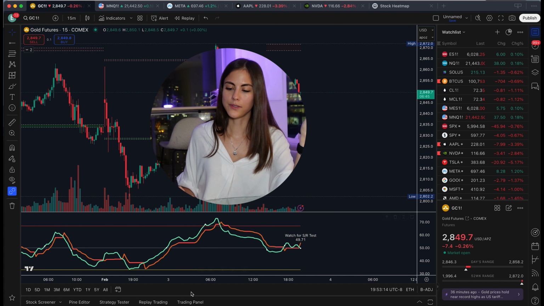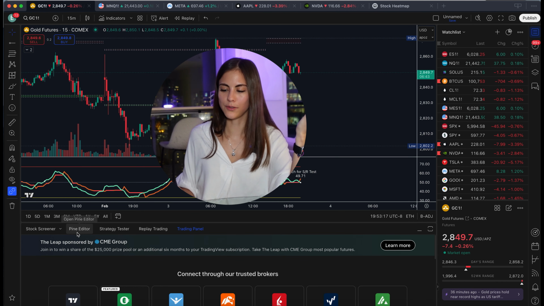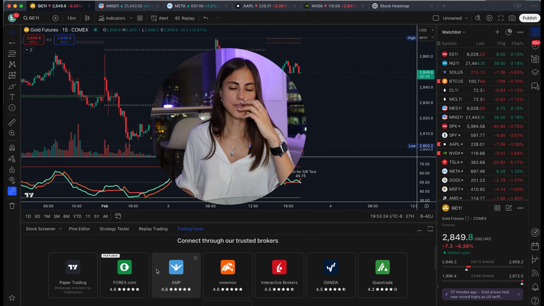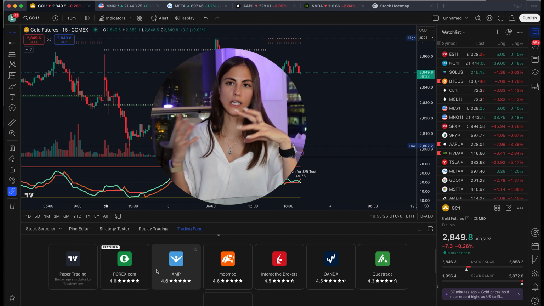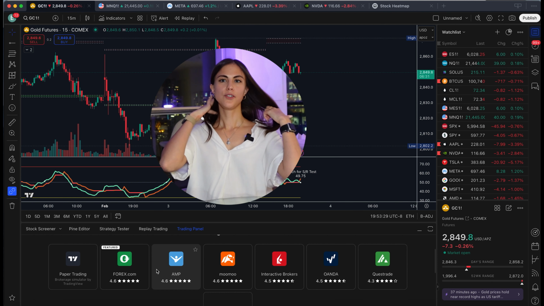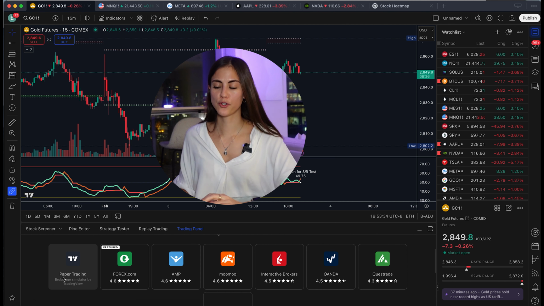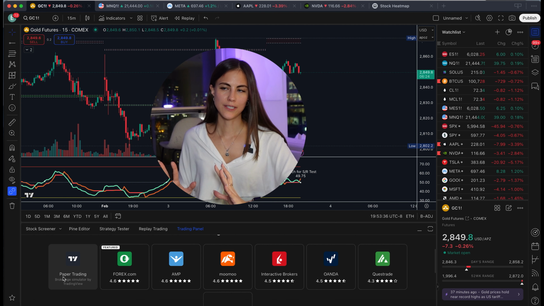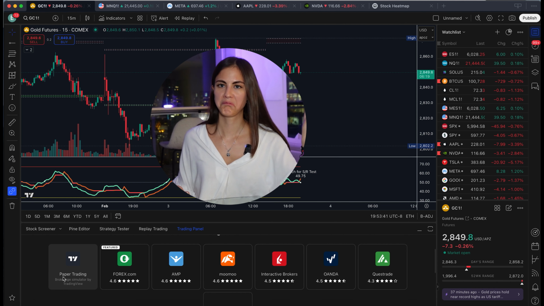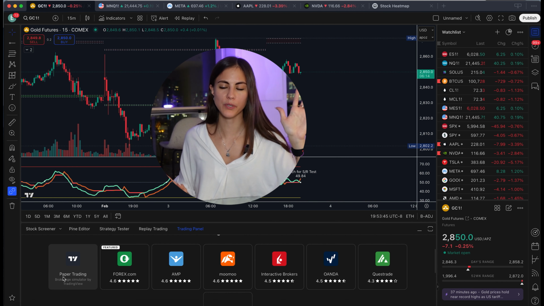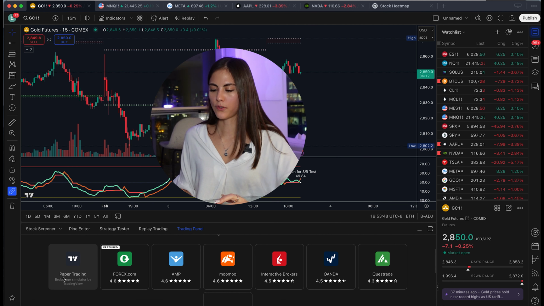I mean, another important feature at the bottom is your replay trading. We already talked about it, and we have the trading panel. That's where you can actually do the paper trading. If you are just practicing and you want to practice on a simulator, you can go ahead and do it here. That's a brokerage simulator created by TradingView. It doesn't always work ideally. Sometimes it's a little bit slow, but for practice reasons, perfect. I've never experienced problems practicing on it. But overall, it looks great.